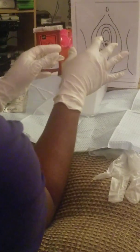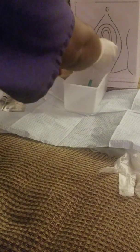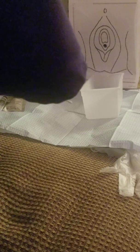So now that Miss Mary, say this is still here, now that she is done peeing, and her bladder is done emptying, I will now remove this because there's no need for me to keep it in her any longer. Ooh, hopefully that doesn't fall. And I will put this in a spot where I will be able to measure everything that happened afterwards. And I will then put this in my sharps container. Let me see if I can open it. Well, yeah, without tipping it over, but you get the gist.